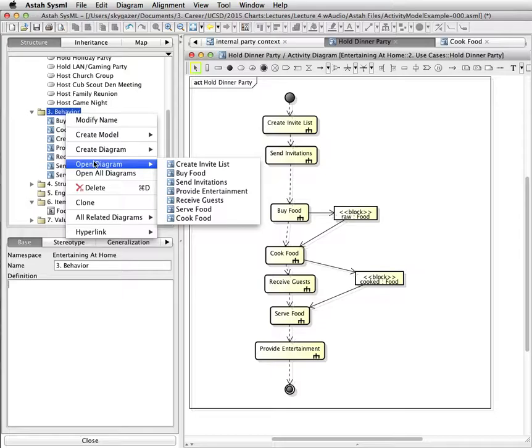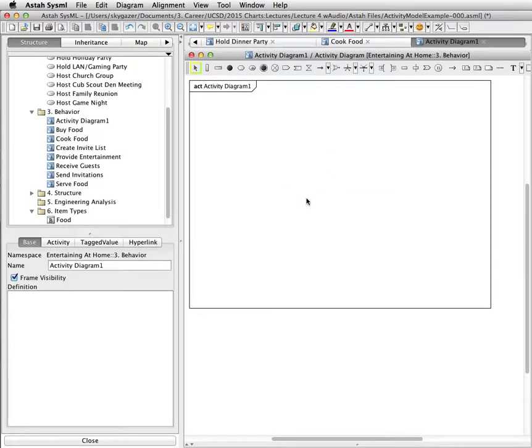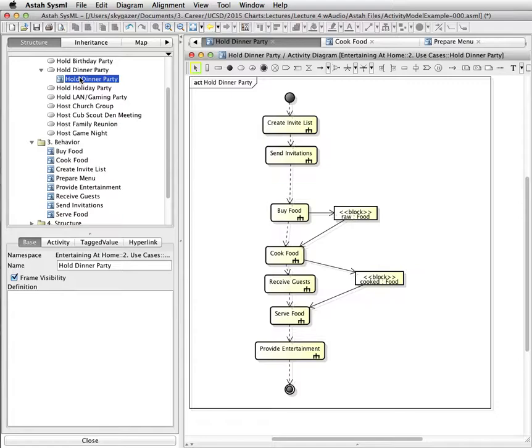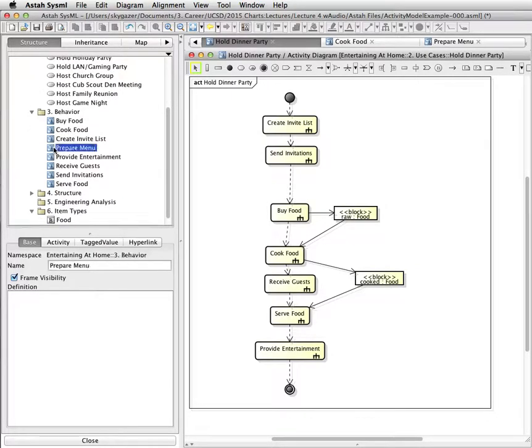So I'm going to create a new activity diagram, and that one I'm going to call prepare menu. Then going back to my whole dinner party activity model, I'm going to insert prepare menu.